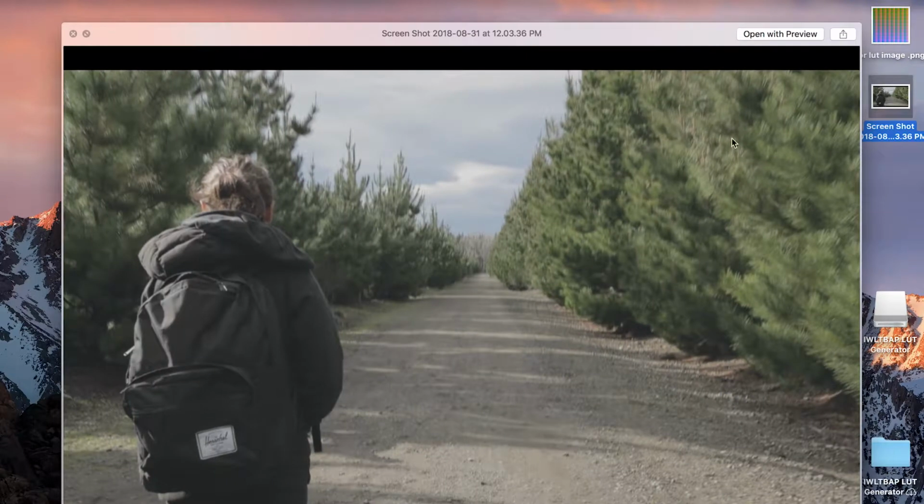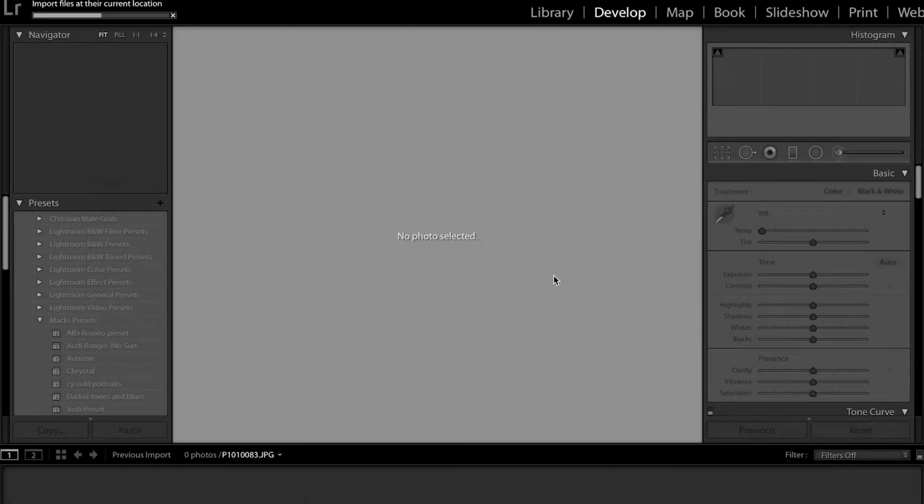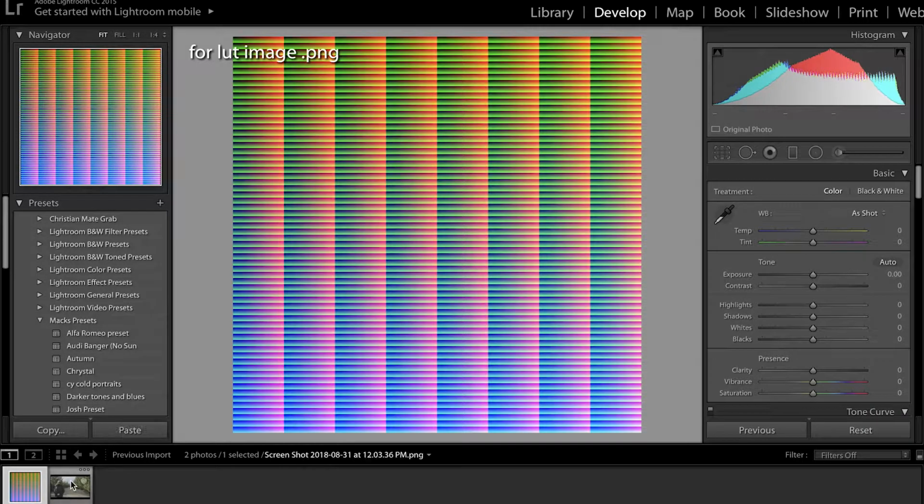When I created my Into the Woods LUT for that video, I took a screenshot of the footage from the day, which is this here, which is Canon C-Log footage. It was shot on the 1DX using C-Log by James Miller. So basically you take those two images and import them into Lightroom. Once you have them imported, you go to the Develop tab and go to the screenshot of your footage.